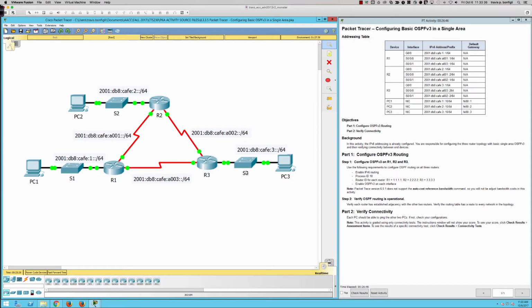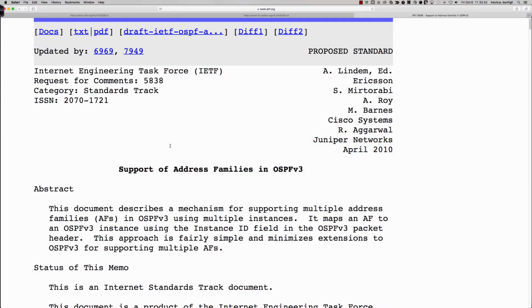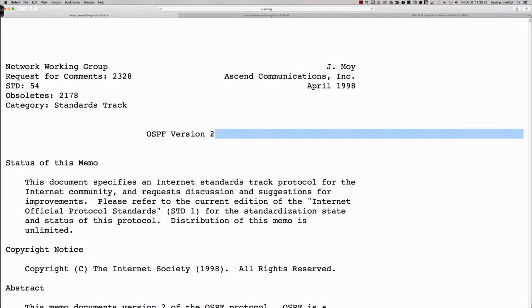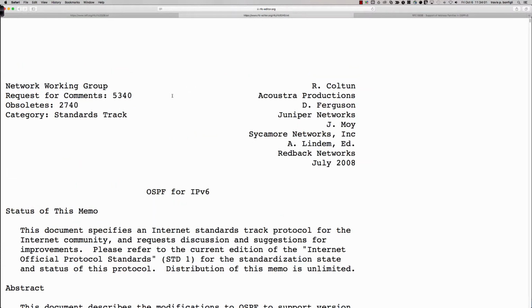Hopefully this doesn't crash on us like it did toward the end of the first activity. As you can see, it looks like we've got a pure IPv6 environment here. First and foremost, this is the OSPF version 2 RFC I mentioned earlier, 2328, and this is the OSPF for IPv6, or OSPFv3 RFC, which is 5340.